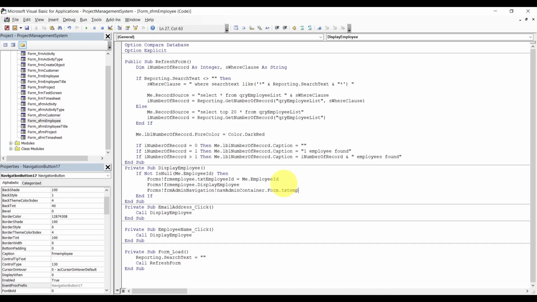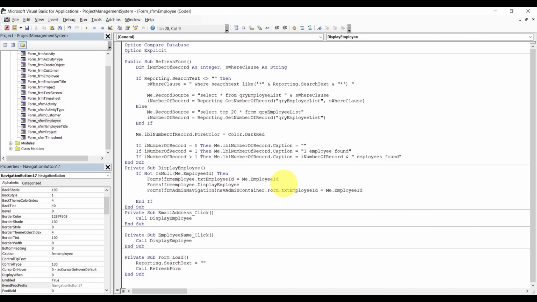.txt employee. So like I said, once you learn how to program, you're just gonna start recognizing what needs to happen, and the more you do, display employee, the more you're gonna get comfortable with this coding.